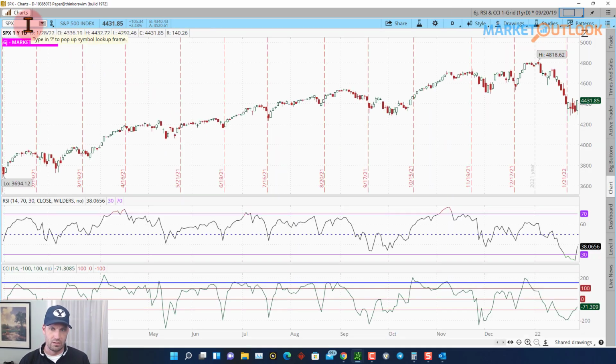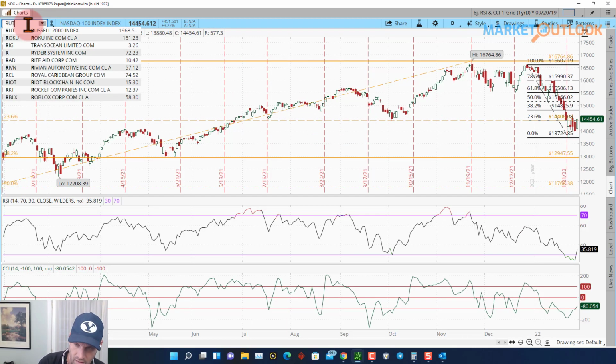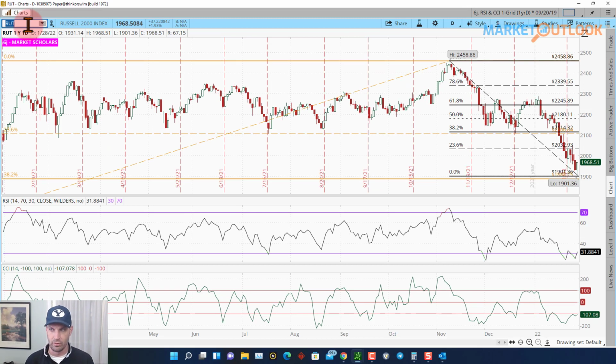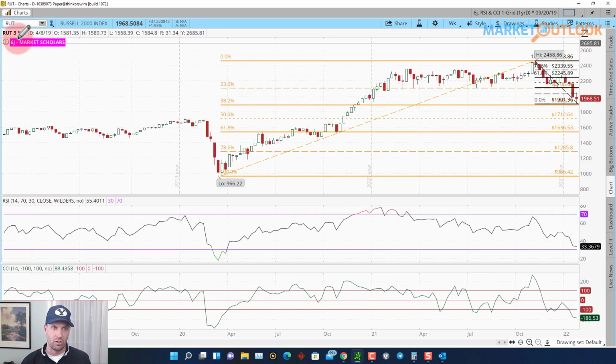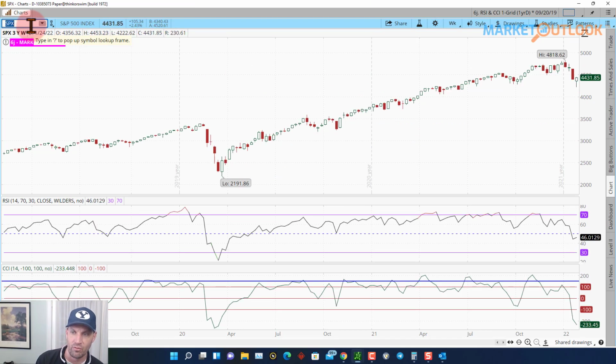When you look at some of the other oscillators, there's your S&P coming out of really bearish territory, but still in bearish levels. Your NASDAQ 100, same thing. Your Russell 2000, it's still pretty bearish, right? It's out of the reversal zone, which is pretty rare to get into, but still relatively bearish there. When you look at the weekly chart, we have finally just crossed below 40. We haven't crossed below 40 yet on the SPX.